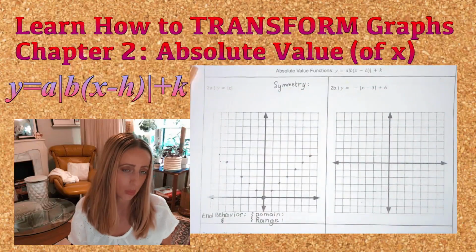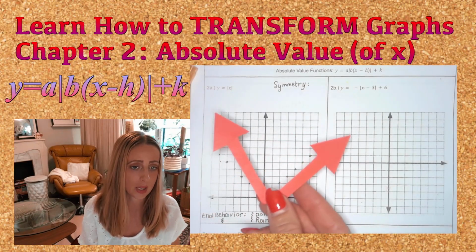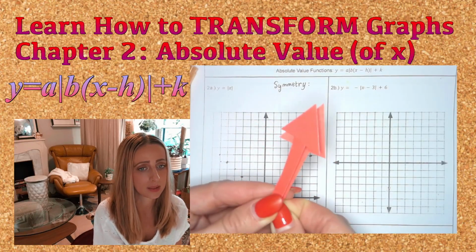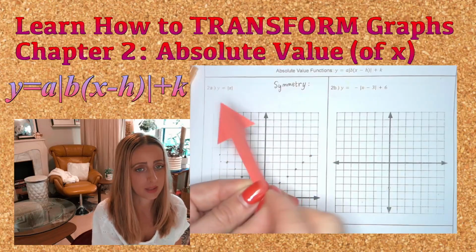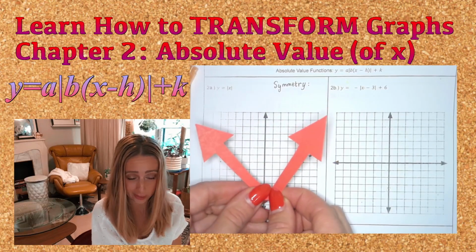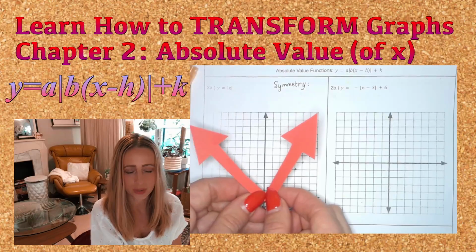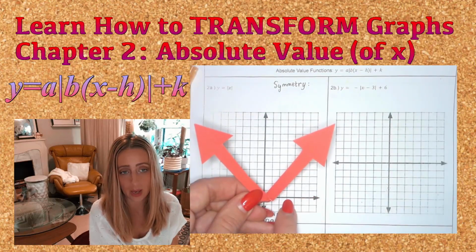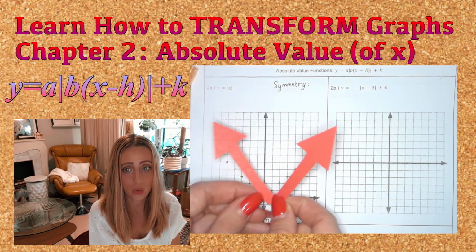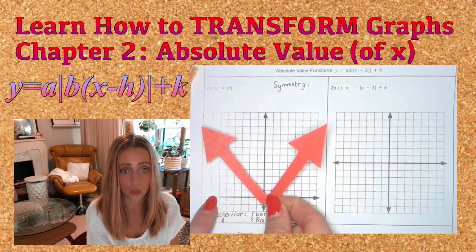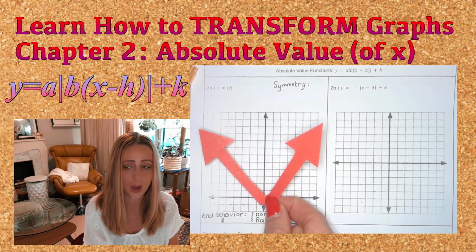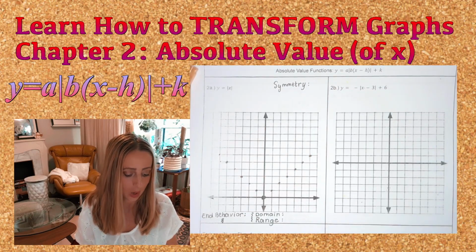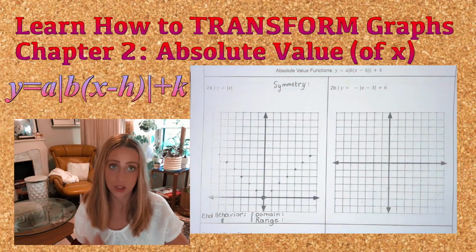As for symmetry, we're going to see that this is what we call even symmetry. Even symmetry is where if you fold it over the y-axis, it is a mirror image, like a butterfly kind of thing. I'll write down for you that it basically means when you plug in an x value you will get the same output that you would get if you plugged in the opposite x value. So a positive and a negative x will both give the same output, or the same y value. So let's get into it.